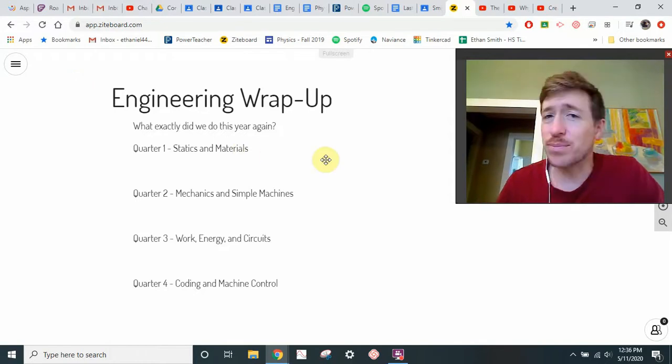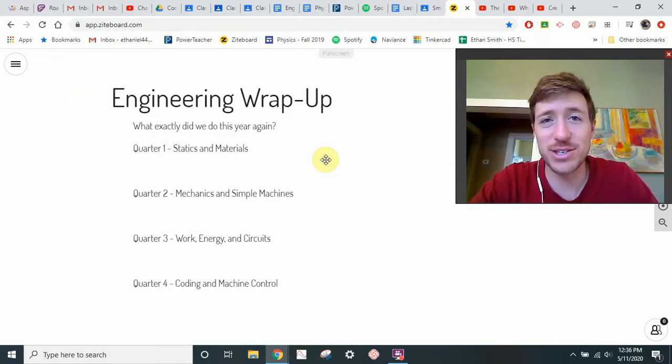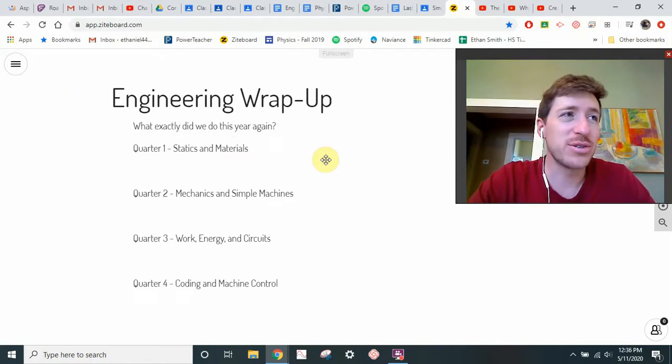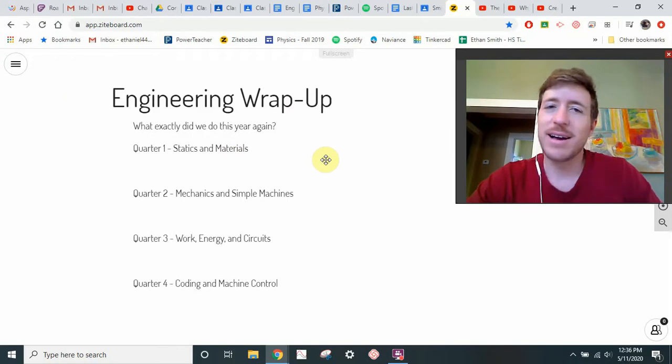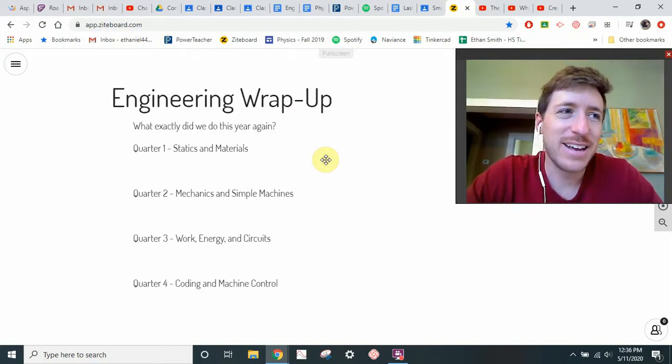Materials, I will still say, is probably one of the most important pieces of them all: understanding how we choose different materials for different things. That's a big deal right there. It's the creation of new materials, and then just making sure that you're choosing the right thing for the right job.